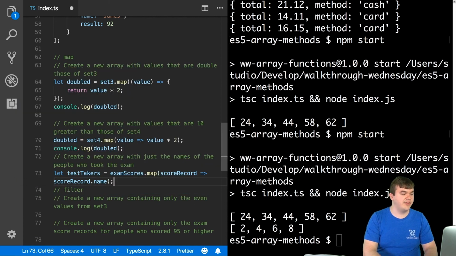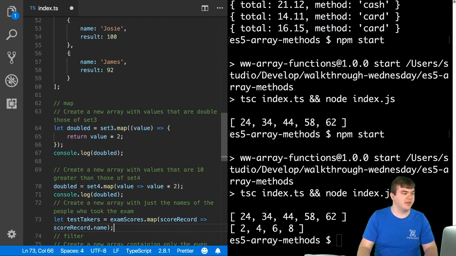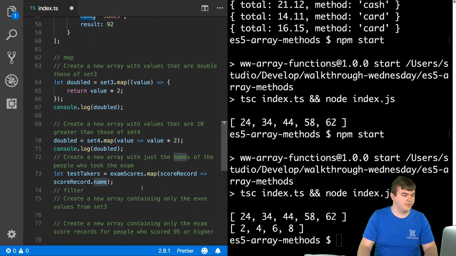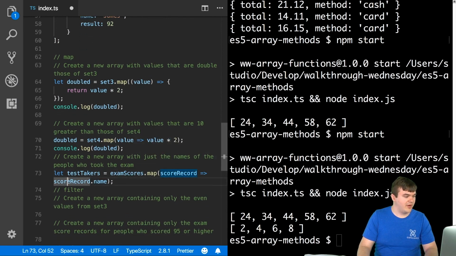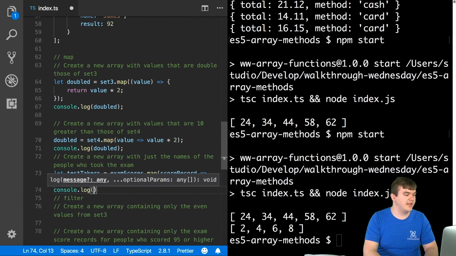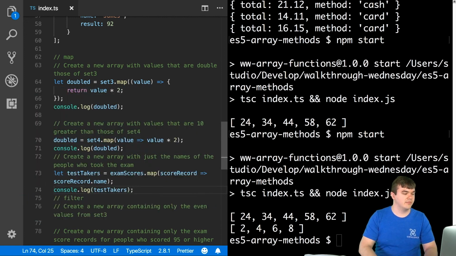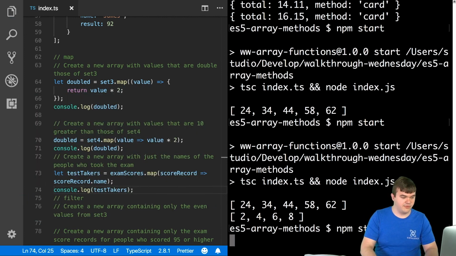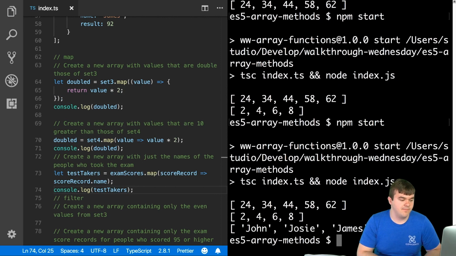So just the name data from that object. So if this is score record, I want just score record dot name. Okay, and so I am returning that. And so test takers should be an array of just those strings, just those names. Let's see. So I've saved that. I'm going to run my script now. And I get John, Josie, and James.